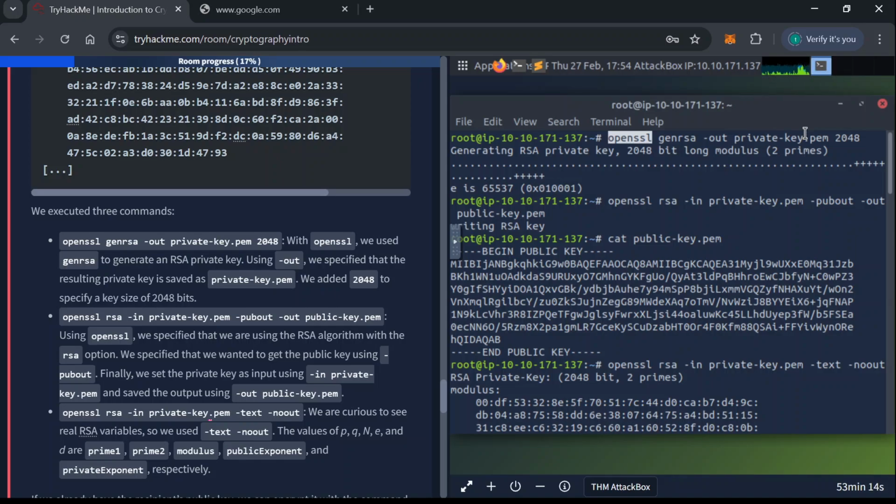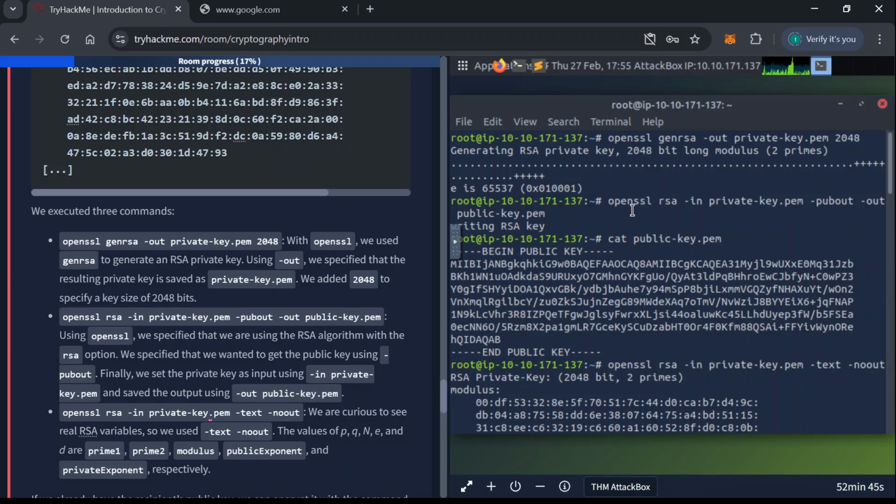For the second command that we ran, we have openssl, then rsa to tell it that we are using the RSA algorithm. The initial one is what? genrsa. That's why we have genrsa -out, where we are generating a private key into this file called private_key.pem.